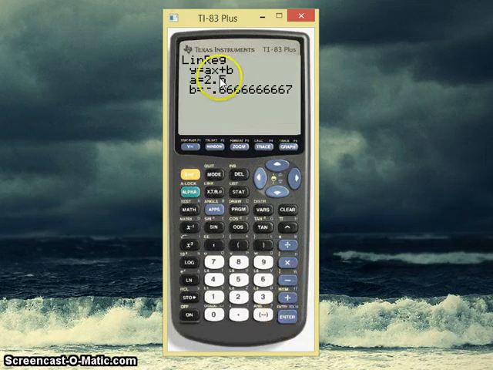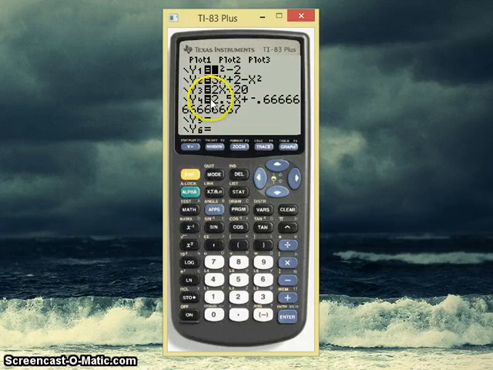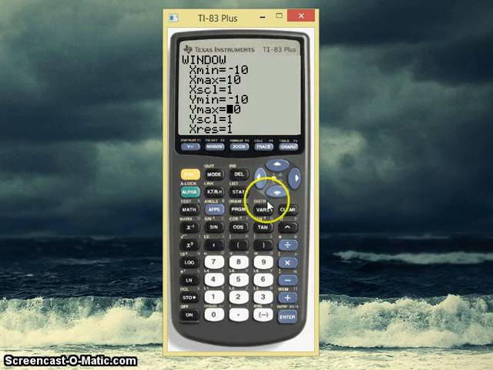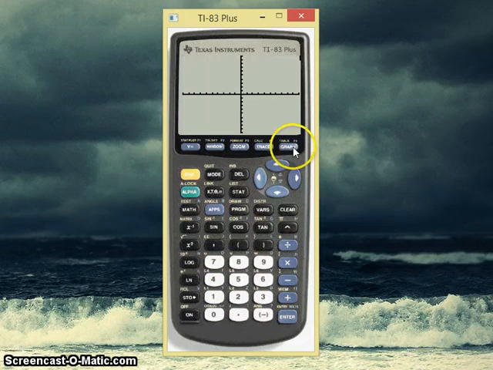So now when I click enter, it tells me these numbers again, but when I go to my y equals, see, it automatically included this line in my list of graphs. So I'm going to turn off my other graphs so that we can just see this new one that we just calculated. Go to my graph, there's my line. I'm going to change my zoom a little bit. I don't need to see so much of the y-axis. Go back to the graph.